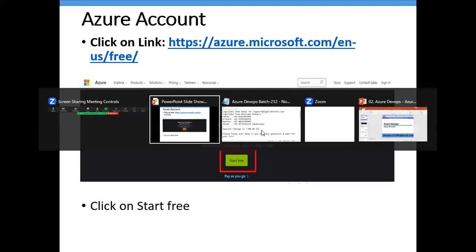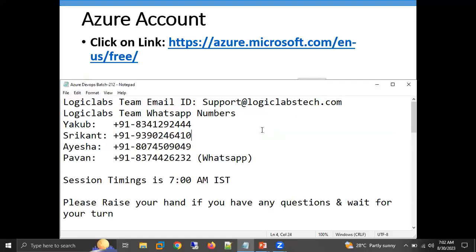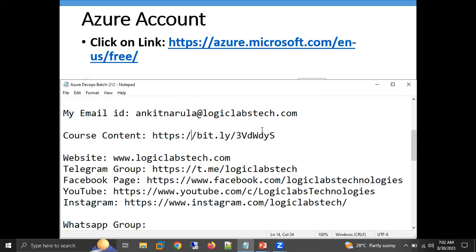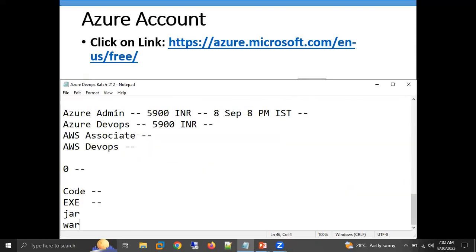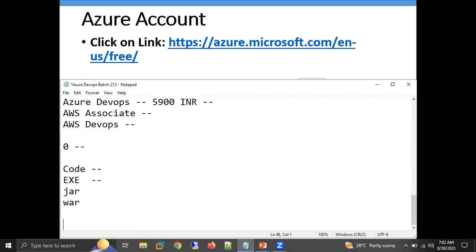Why I'm saying don't use your official email IDs: for example, your company might already be using Microsoft servers for their emails. Some companies are using it. If you use that email ID, there are some restrictions and you can't practice all the services.